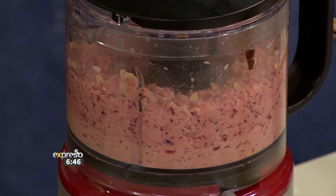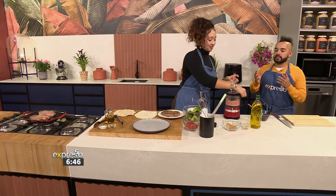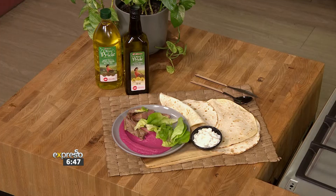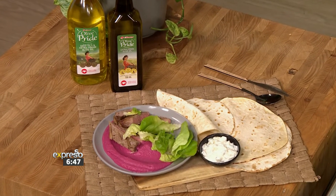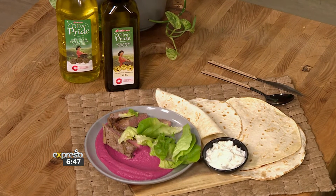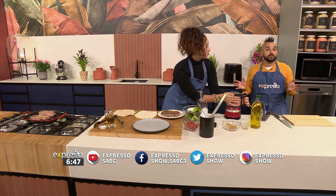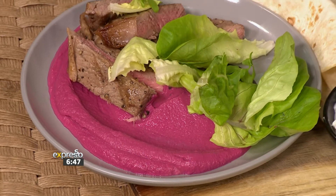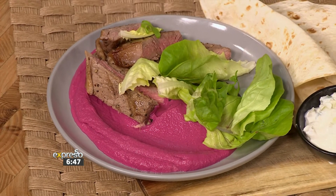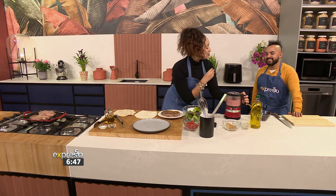This is great. We are going to set this up and put it all together. Taryn and I are going to enjoy some steak wraps. We don't want to enjoy this alone — we want you to try it at home. Go to expressoshow.com, grab the recipe, give it a shot. And once you're done, please post a picture on the Facebook page. We'd love to see what you've done, and we won't rate you like judges on a cooking show — we'll just love you for who you are.